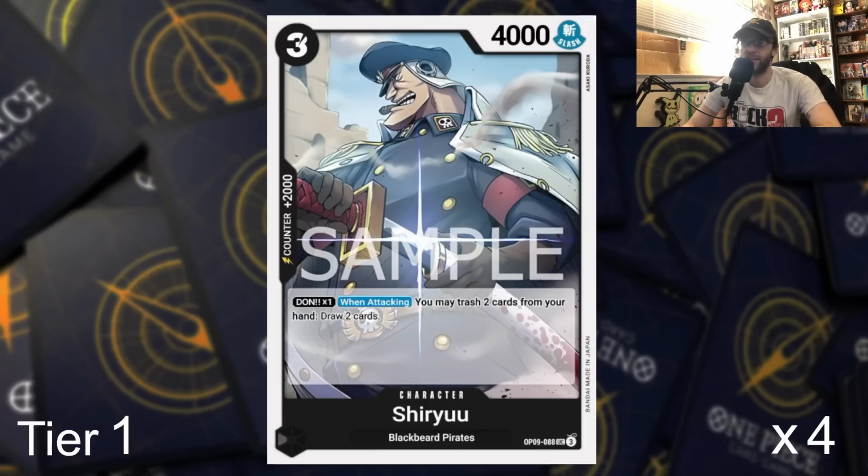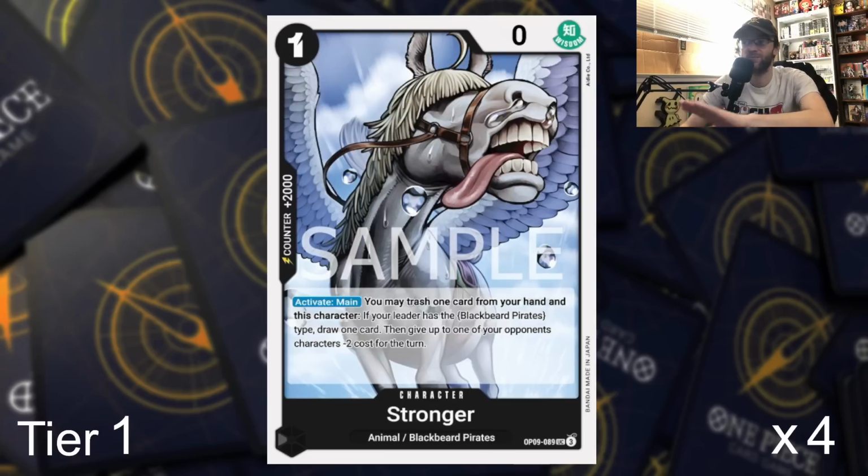Sure, you get an excellent 2K in the game, and if things are tough, you know that Don x1 when attacking allows you to kind of filter your hand, find some of the pieces that you need within Blackbeard, but more often than not, this is just a really good 2K. Stronger, very similar, just a really good 2K within this deck. Also has the ability to kind of draw cards a little bit, and alongside that, do some cost minusing, which is good, but more often than not, 2K.